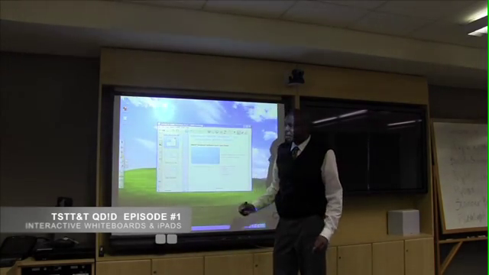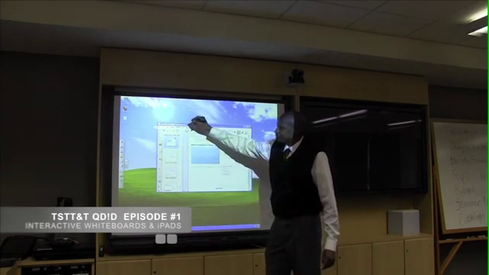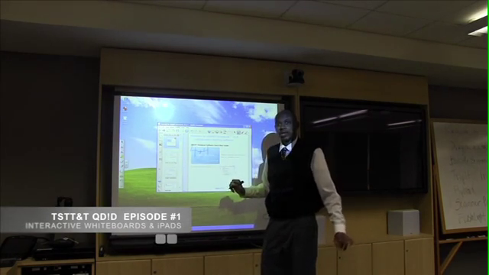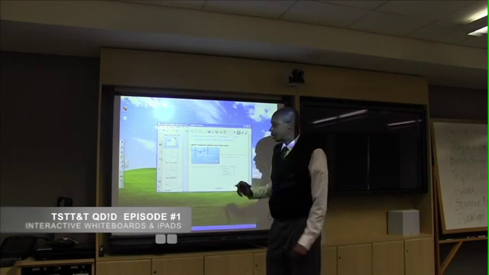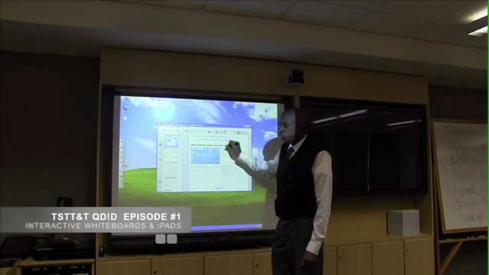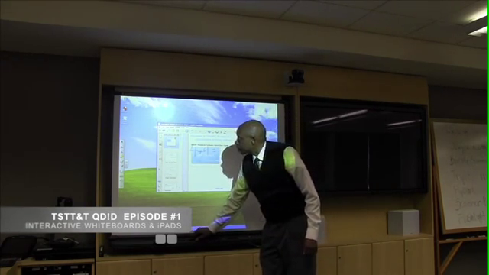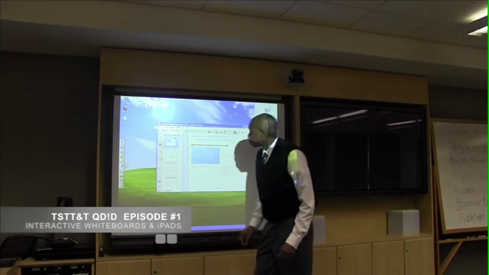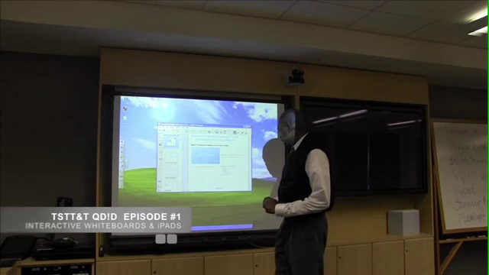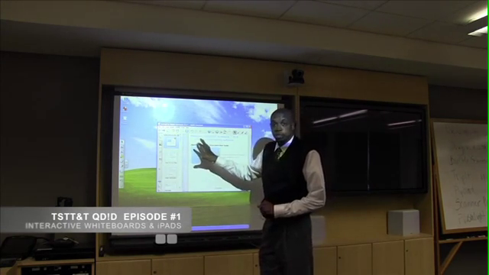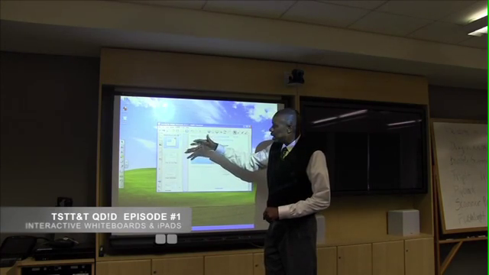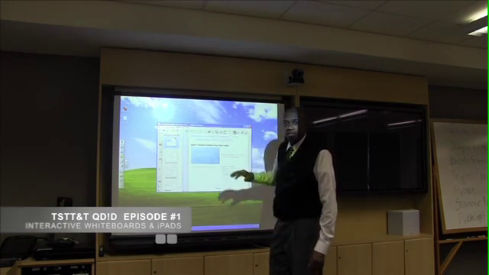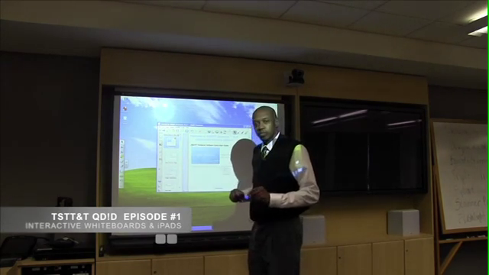And as you can see, if I do switch positions, I don't normally write this way. But the problem is I still may block the board from students who are on the other side, and this is not my normal writing position, so it's uncomfortable. So those are some of the key points of the interactive whiteboard, and it does come with a lot of good software that allows you to run these things, and modules that you can use for different classroom activities. So that's a quick look at interactive whiteboards. Now we'll switch over to using the iPad.